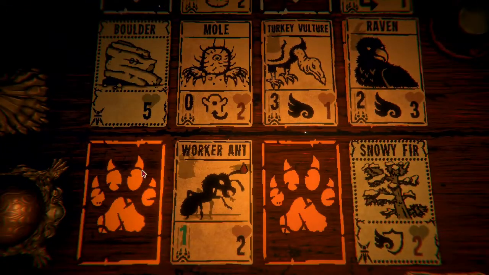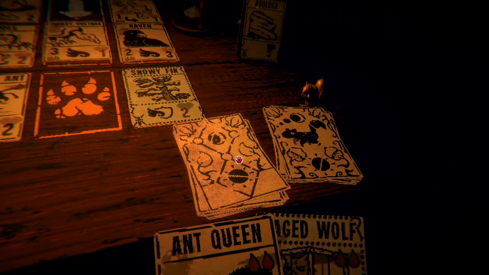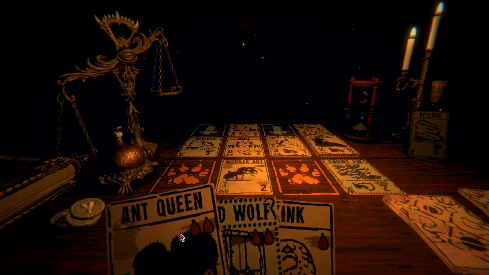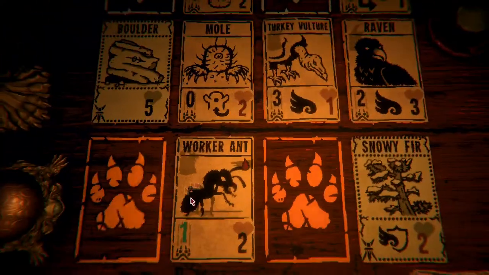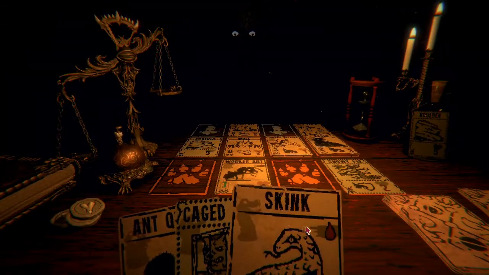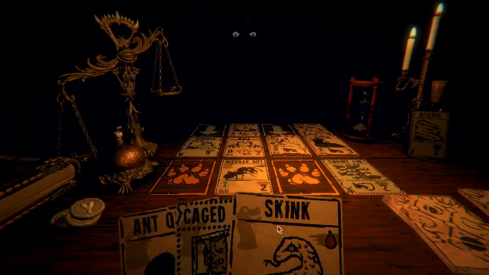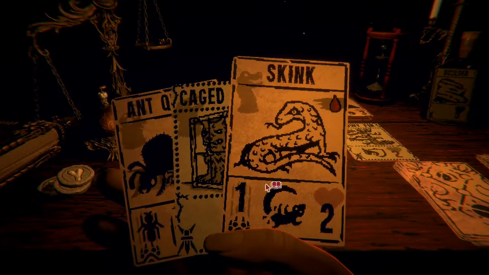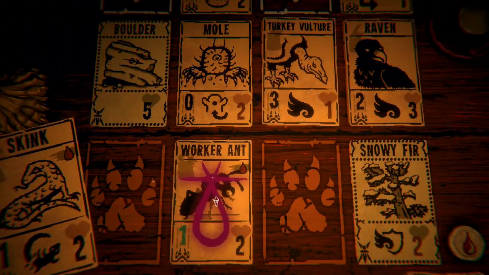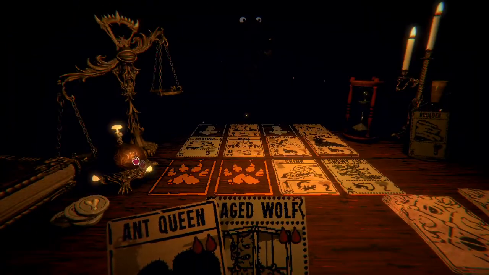Now I have a bone. Bones. Please. No. I'm dead. I'm so dead. There's nothing I can do. Wait a minute. No, I can attack this bird. Okay, the bird needs only 1 attack. I can sacrifice this. It's the only way to survive. It's the only way.